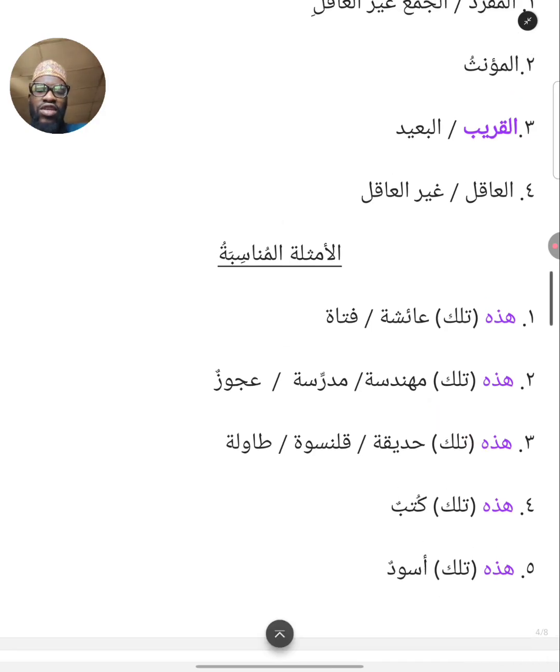Before moving forward, the easiest way to differentiate between al-muzakkar and al-muannas is the rounded ta that is always found at the end of muannas nouns, feminine nouns. In most cases they always have a rounded ta at the end, while muzakkar doesn't have a rounded ta at the end. Just like fatatun is different from fata. Fata is a boy, while fatatun is a girl. The same thing applies to Muhandisatun here. Muhandisatun is a female engineer, while Muhandisun is a male engineer.